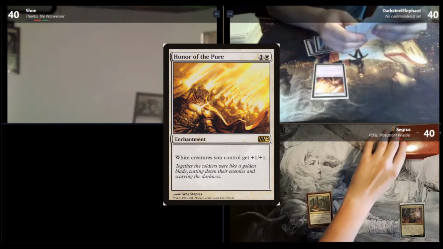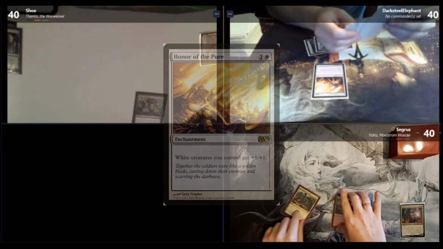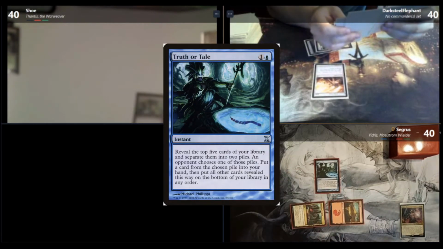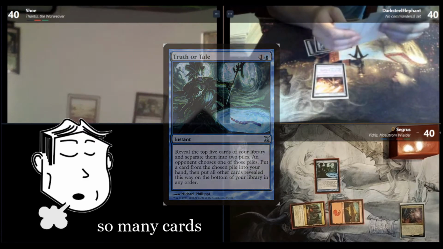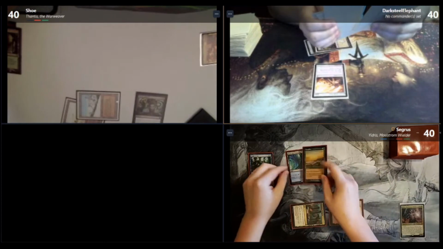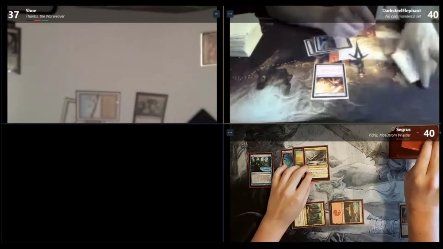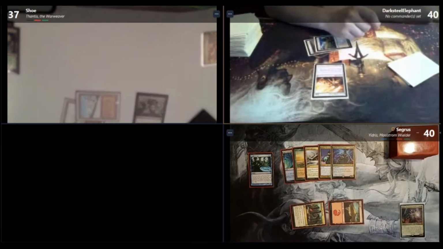Okay. Oh, let's see, Mountain, and then I will cast Truth or Tale. Reveal the top five cards of your library and separate them into two piles. An opponent chooses one of those piles, and I put a card from the chosen pile into my hand, and the other cards go on the bottom of my library in any order. Darkwater Catacombs, Tranquility, Frontier, Cathari Remnant, and Crom, Ludevic's Opus.